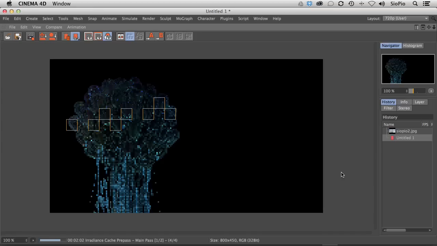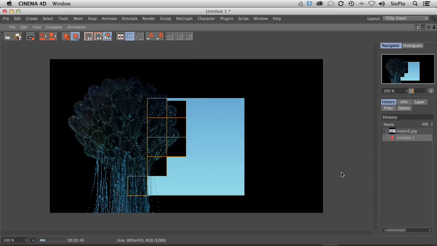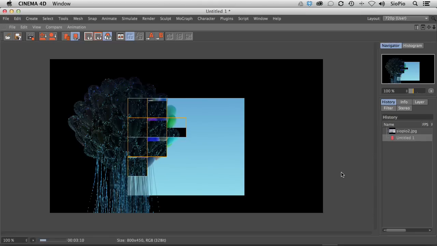If anybody can figure out how to do this string in a cloner, or if you already know how to do it, please leave a comment below or send me an email. I would love to know how to do that because I've completely exhausted my resources trying to figure it out, doing it multiple ways. Like I say, I've tried the spline dynamics, I've tried cloth simulations, I've tried the matrix and tracer on the poly edge, and I just can't get that stuff to replicate in a cloner.